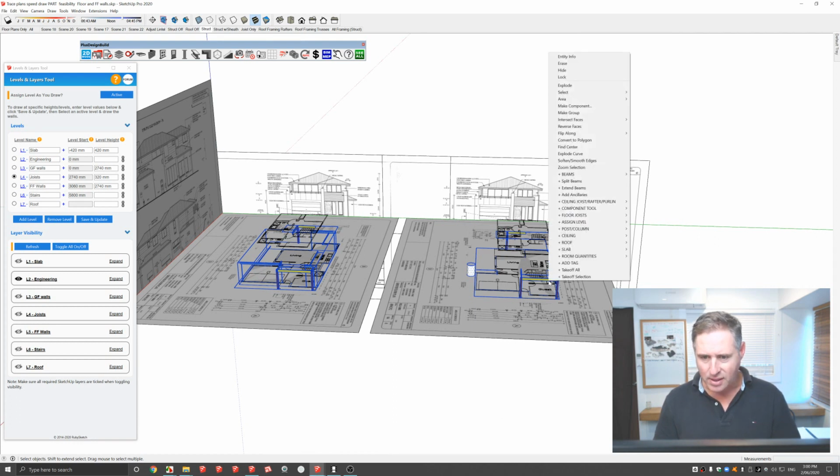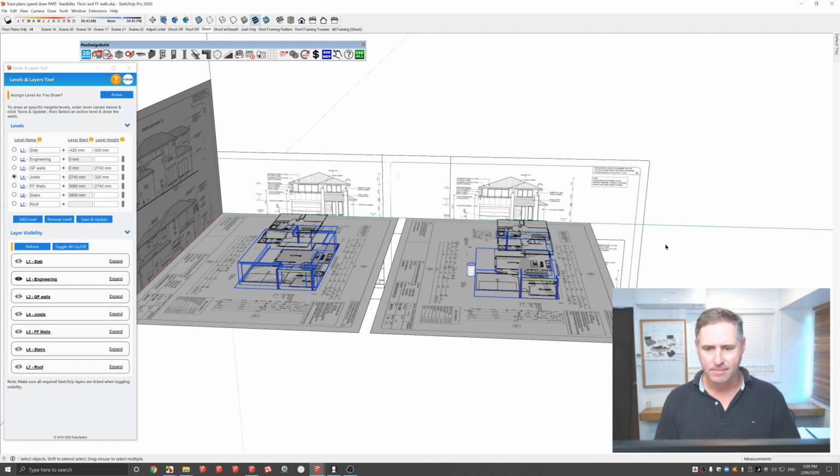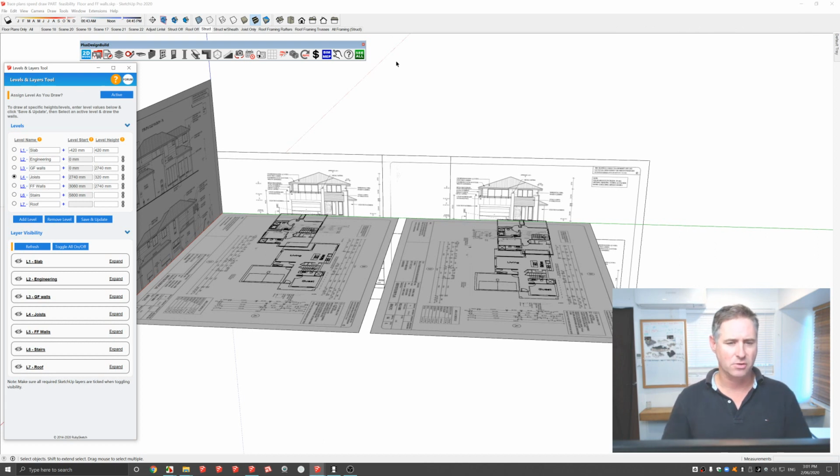And I'm going to go into my right click menu, and I'm going to assign a level. And I put it on engineering. Right. Now when I go in, I can turn things on and off, right, instantly. That saved you from adding a multitude of scenes across the top, and therefore it makes SketchUp easier to use and PlusSpec easier to use and have a more organized model.